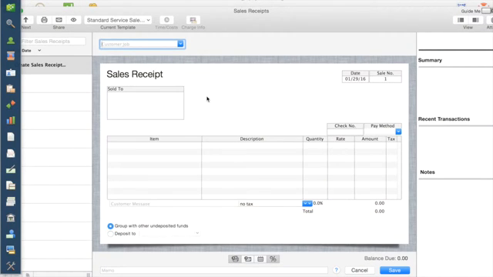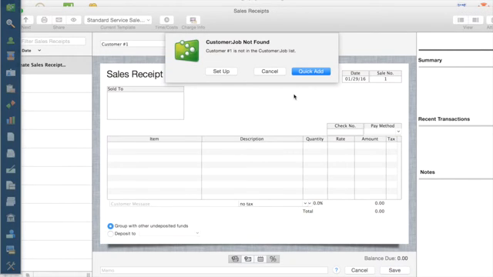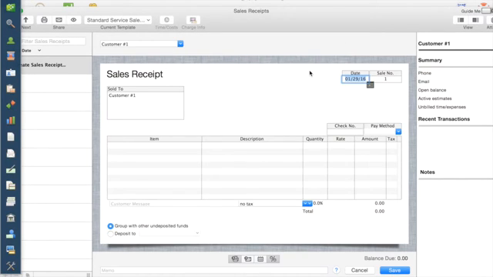It's going to bring up a sales receipt. You can type in the customer's name up here if you want to keep separate names. In the future, it'll remember these names if you have someone who's a frequent customer. So I'm gonna just put customer number one for now. It says it's not found. I can do a quick add, and it just adds it right there. If I wanted, I could go in and add information about them. But for now, I just want their name.